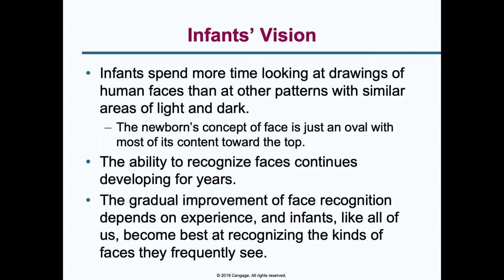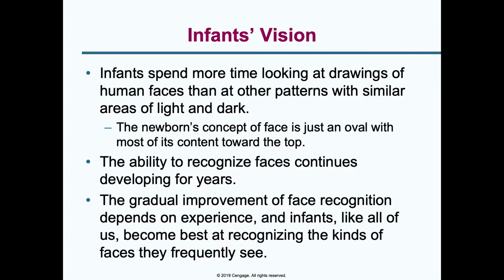So, this general slide about vision talks about how human faces are what infants view and spend more time looking at than anything else. Even a 2-day-old infant looks at human faces more than any other patterns with similar areas of light and dark shadowing. They look at faces really more as just an oval, with more of what they see toward the top of that oval.